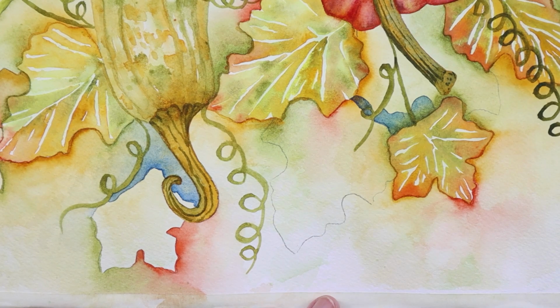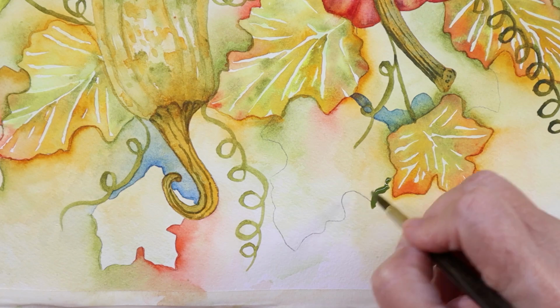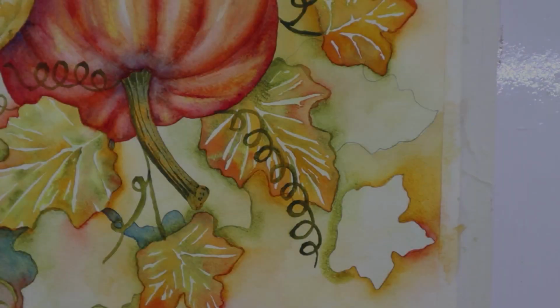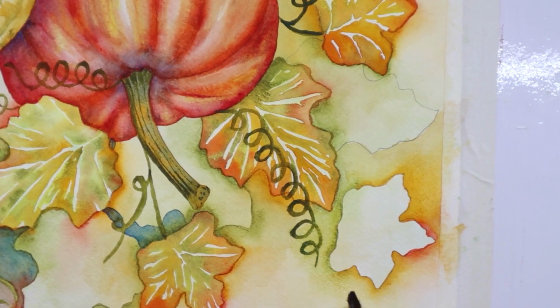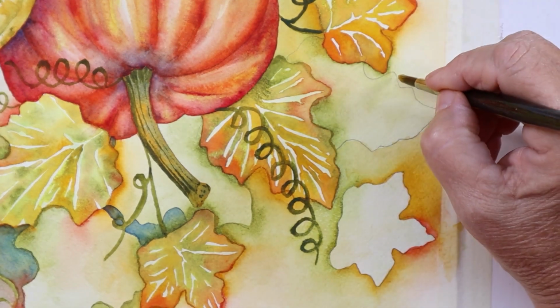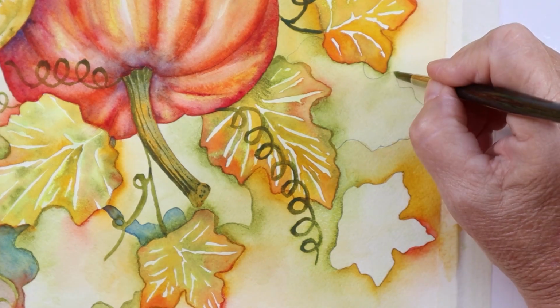I like them. I make them on purpose a lot by just flicking water onto my damp paper that I just painted, and I'll get pretty blooms. Just trying to kind of blend in around my vine, but as I do, I'm taking some of that paint up, so I'm going to have to come back and fix it. No problem. I already know that that's going to happen.